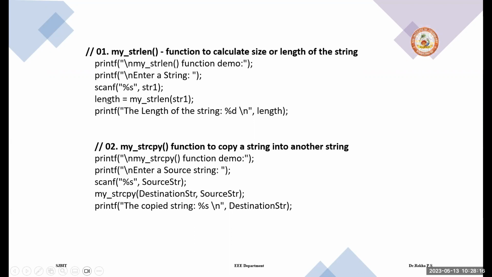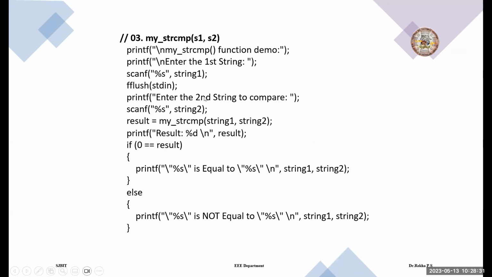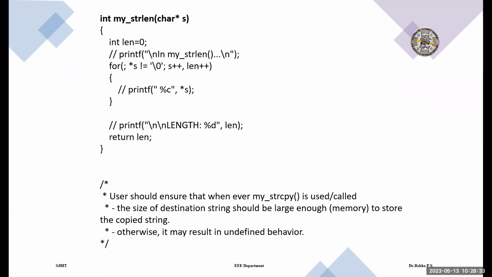This value length will be printed because this function sends the length. That length will be stored here and you are printing here. Wherever you call this function, it will return the length in this fashion. That's what I have implemented here. My strlen, this function returns the length of the string.